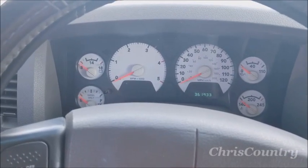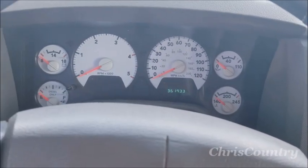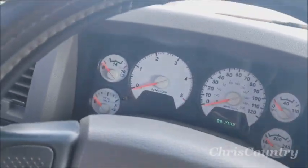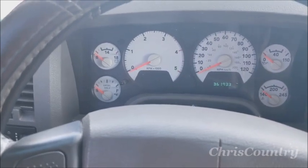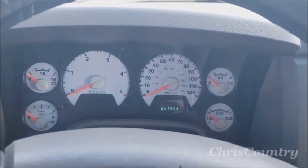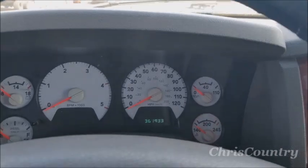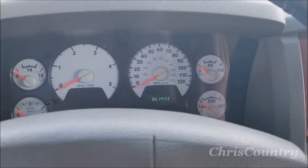Another thing to keep in mind: when you first start the truck, she's probably going to run a little rough, because with the new computer it's going to need about five to ten minutes to basically relearn all the running parameters — figuring out idle and timing. So just let the truck run for about five or ten minutes before you take it on a road test. When I first started it up, I had a check engine light with, believe it or not, 21 different codes. I pulled the codes and I was looking at them — a lot of weird little random codes, but some had to do with low voltage. I realized my back interior dome light was stuck on. I think I bumped it, so I drained the batteries just enough that with the new ECM and the low voltage, it kind of freaked it out. But I drove it around for a little while and all the codes went away by themselves.